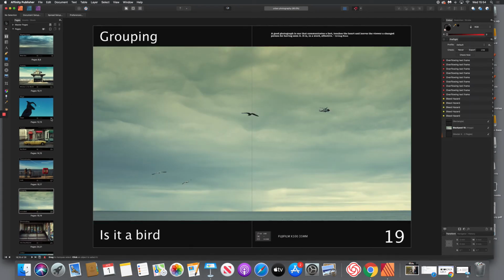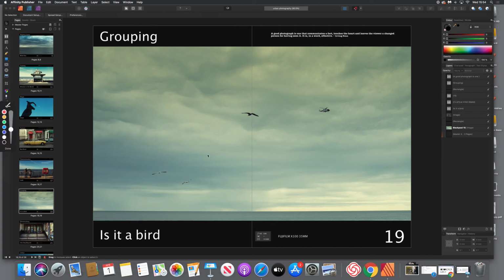So this one I've got as my grouping shot, and this one came on me quite quickly. I noticed the Sea King helicopter coming in first of all, and I was interested in the size of the bird and the size of the helicopter.